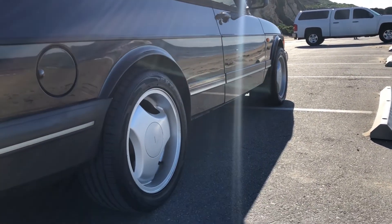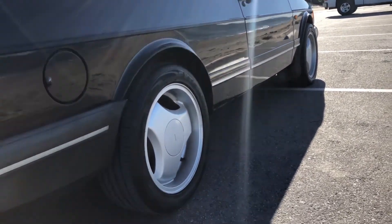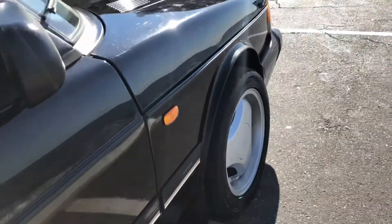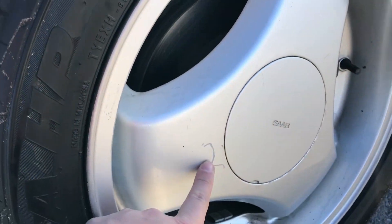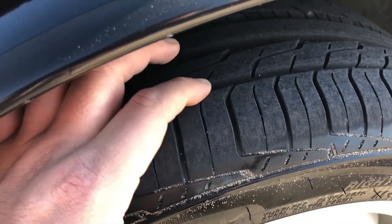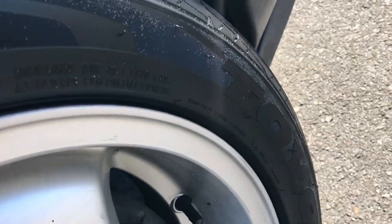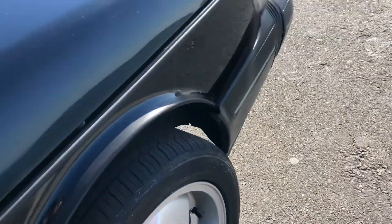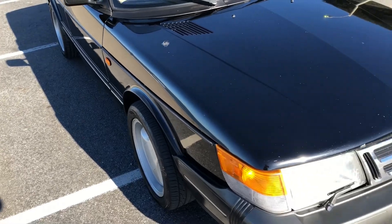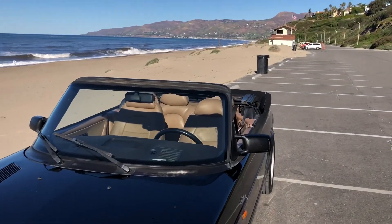The wheels are used but definitely in good condition — one or two little marks, just a tiny scratch on the front one. The tires were done within the last year, so they've got about 7,000 miles on them but still a lot of tread. They're good-quality Toyos, not knock-off remolds. Everything I've done with the car has been to make it very usable and enjoyable for summertime, warm weather, and cruising with friends.